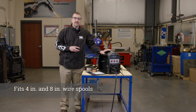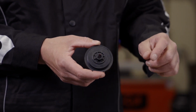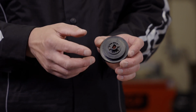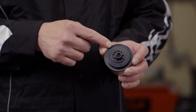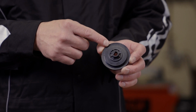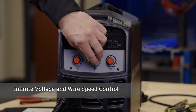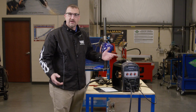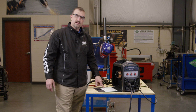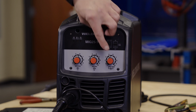This Weldmark machine is capable of holding a 2-pound spool or an 11-pound spool. This adapter hub has the capability to adapt easily to a 2-pound spool, or the larger hub section fits nicely inside of the 11-pound spool. As you can see on the front panel here, we have an infinite voltage control knob and an infinite wire feed speed control knob. The operator can also refer to the setup guide on the inside of the wire compartment door. And then lastly, there's a spot timer feature.